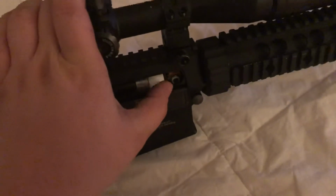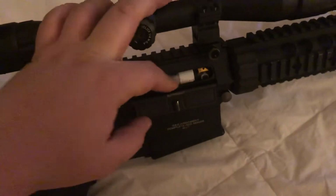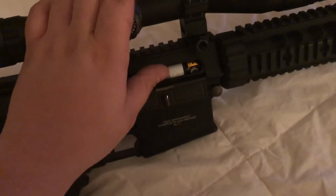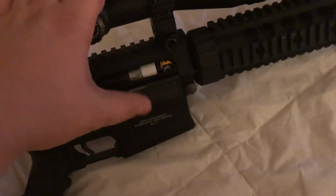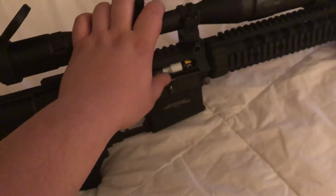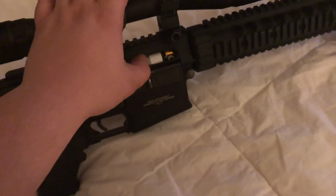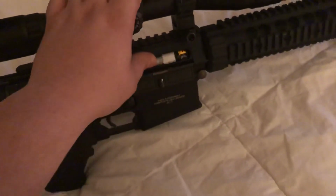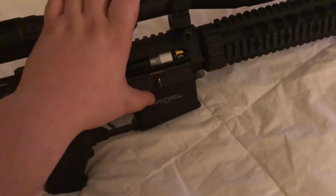So to use a normal M4 hop-up unit, you need a 3D printed spacer that I got off of Shapeways. It's like, I think $11 in total with shipping and everything. But you need that spacer because the stock hop-up unit is kind of trash. It's like an elongated M4 hop-up unit to adapt from a version 2 to a 7.62 AR body.